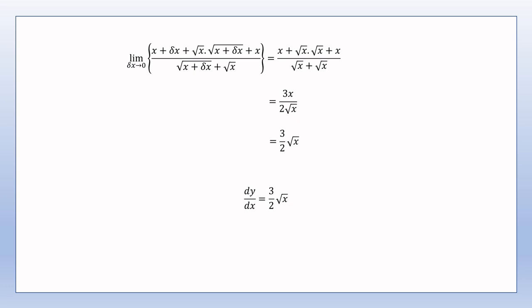Differentiation from first principles is not some weird type of differentiation. I've often had A-level maths students of mine refer to application of the rule d by dx of k times x to the power of n equals kn x to the power of n minus 1 as normal differentiation in inverted commas, as if differentiation from first principles or differentiation using other techniques such as the product rule or quotient rule or the differentiation of other functions is somehow some sort of weird or unusual type of differentiation.